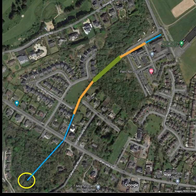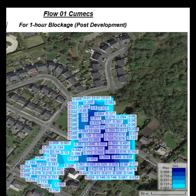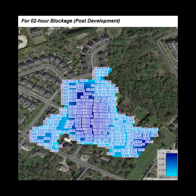Here we can see a predictive flood model if a blocked incident were to occur. The flood model here shows an estimate of flood levels taking the 1 cubic metre per second recorded in 2009 from the Met Éireann website, and the pipe being blocked by debris, tree branches, leaves, etc. The first image shows conditions after 1 hour of blockage. The second image, 2 hours of blockage. Notice the water is beginning to be contained by garden walls here.